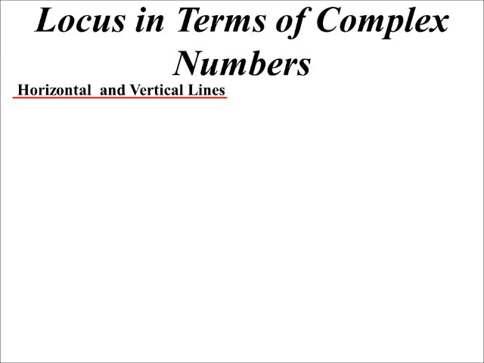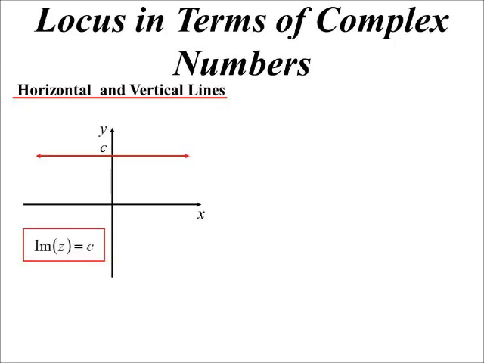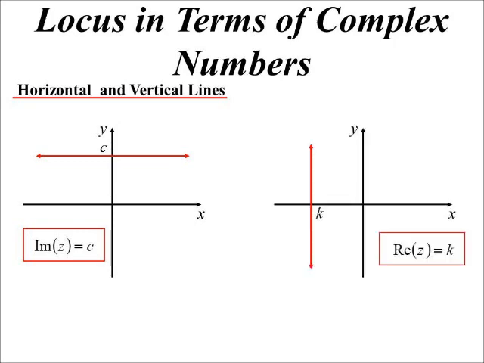If I want to express a horizontal and vertical line, so there's a horizontal line. Yes, in coordinate geometry we'd call it y equals c. Well, when we're talking about the locus of a complex number, what's y? Y is the imaginary part. So if they said, draw the locus of the imaginary part of z is equal to c, that's what we're drawing, y equals c. So every single complex number on that line would have an imaginary value of c. And so a vertical line then, well, they all have the real part in common. So it would become the real part of z is equal to some constant value.